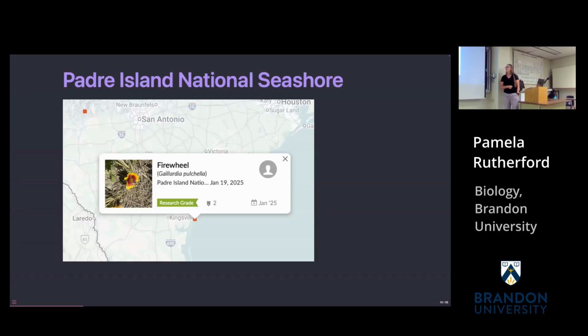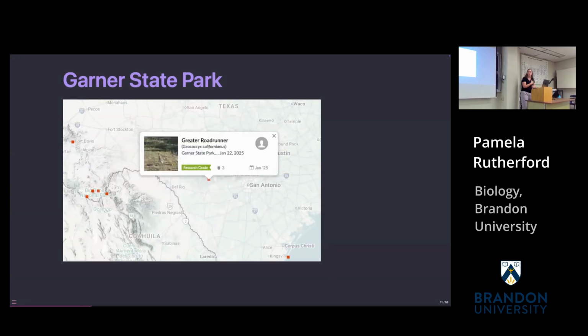I was immediately kind of taken by the plants. Plants are a great place to start with iNaturalist because they don't run around. And so I saw this, the genus is Gaillardia, and we have Gaillardia here. And I was like, damn, sandy soils. I work in the sands out here, so I was like, this is a lot of sands. So right out of the gates, I logged the firewheel plant, which is genus Gaillardia, a different species than what we have up here, but it looks really similar, and the habitat looks really similar.